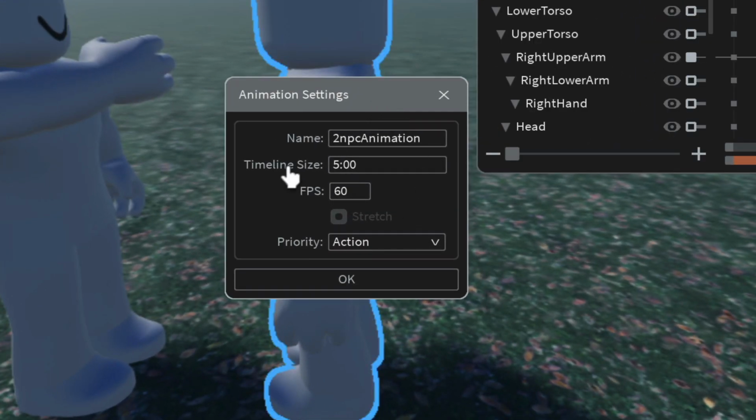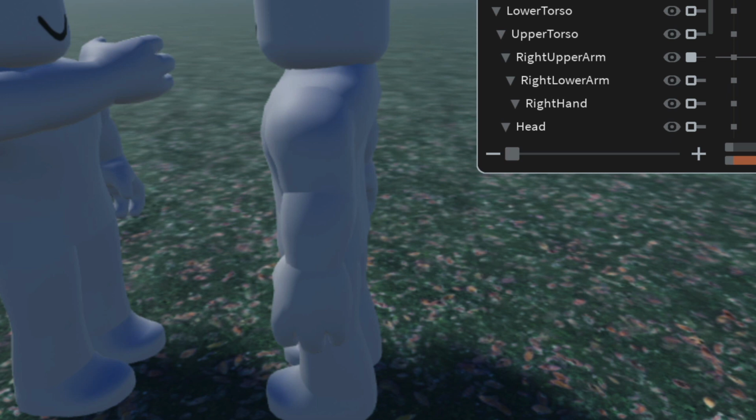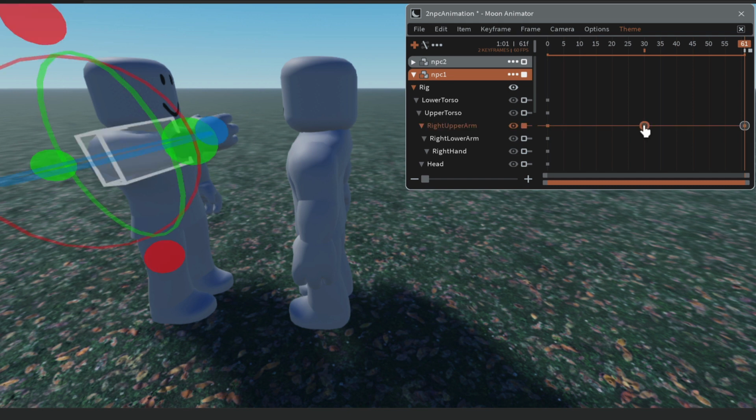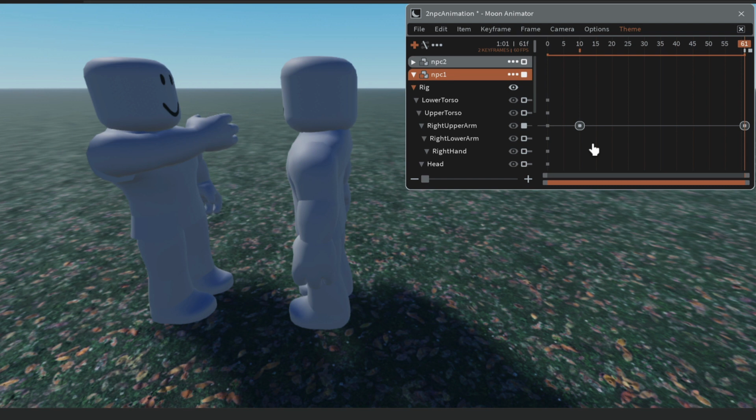window here. We're going to change the timeline size from 5. If you just highlight it and put a 1 in there, you'll see that we get zoomed in, and now we're up to here, and these are our two keyframes here. So we can move them much closer together. So let's hit play again, and he's bringing his hand up quite slowly. So we want this first keyframe, let's move it even closer and hit play.